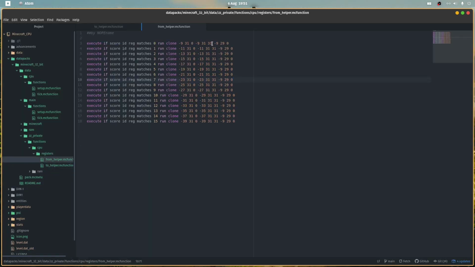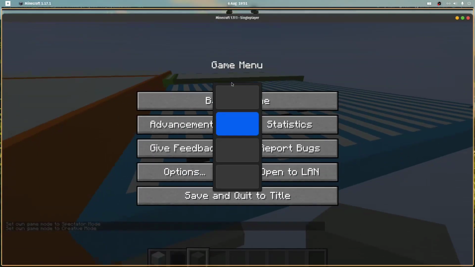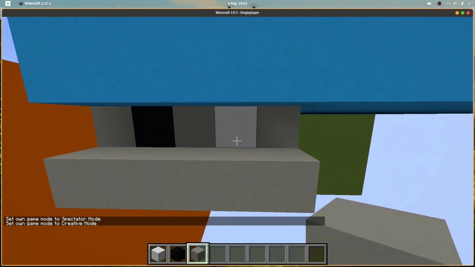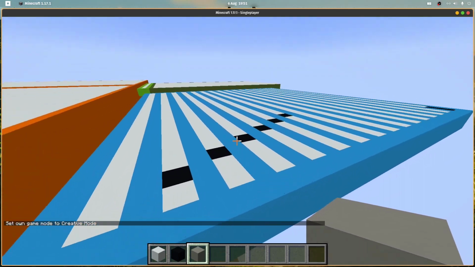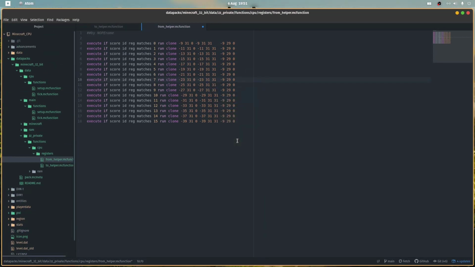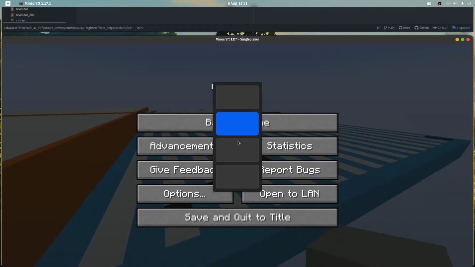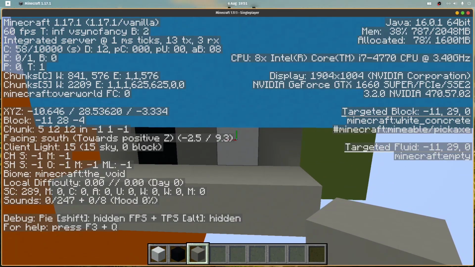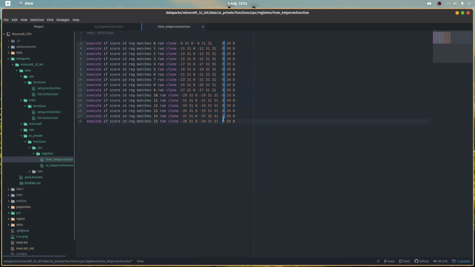From helper will clone this register to one of these, depending on the ID. And it is at -11 instead of 9. I'm not good at handling numbers, as you might have guessed.